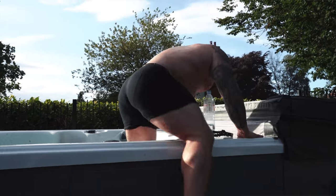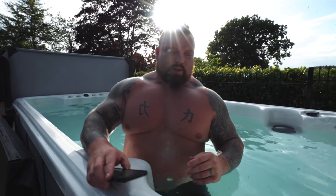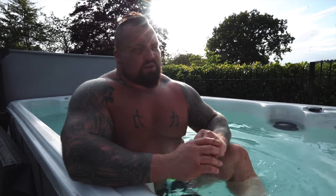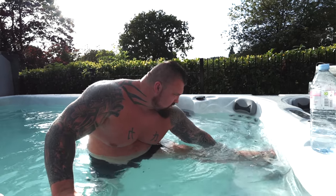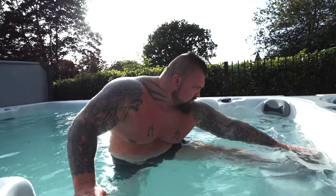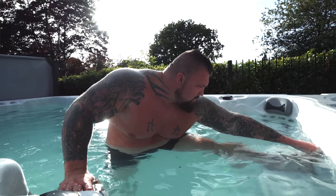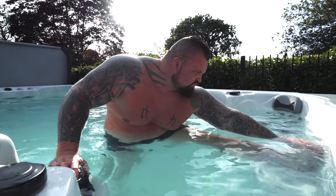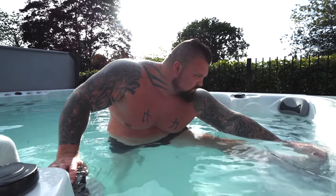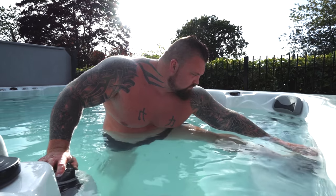Right, we're just done with physio. Straight after physio I always like to jump in the swimming pool - I just class it as a hot tub. It goes up to 40 degrees centigrade, which is absolutely scorching - like getting in a really hot bath. This is perfect at the end of the day. Once you've had a hard day, been eating loads, doing all your stretching, recovering with physio - jump in here, get everything nice and warm, get all the blood circulating. It's also my time to unwind, play some nice music, be relaxed. And it's a good place to do stretching as well, working on those super tight muscles, like the bicep from the boxing session.